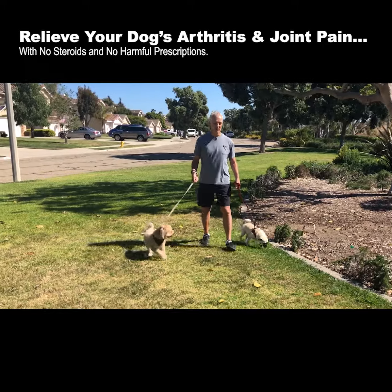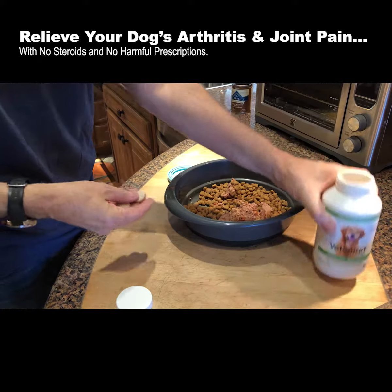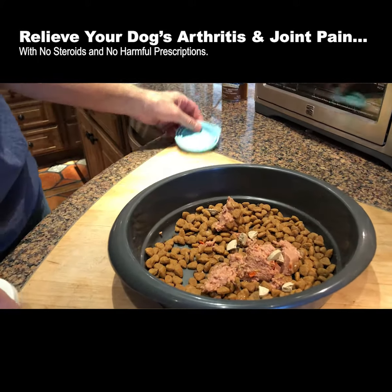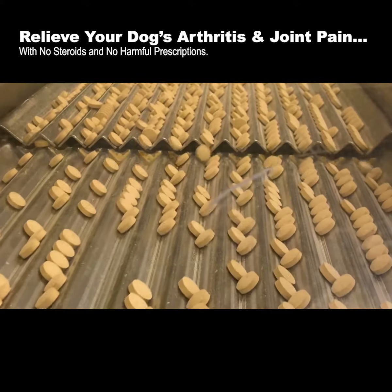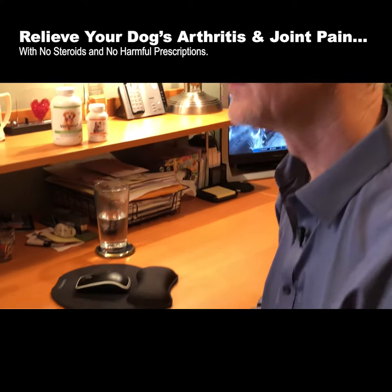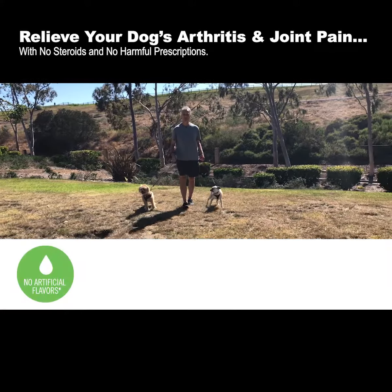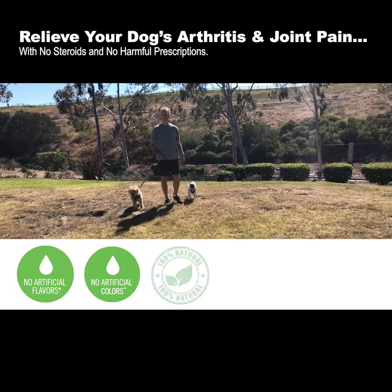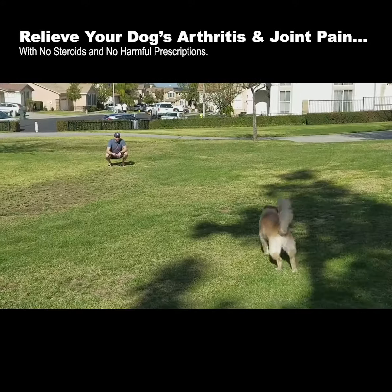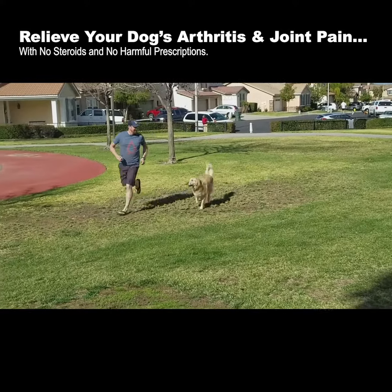And it's a critical time to use a joint supplement. We've developed a product called VetSmart Formulas that we feel is the best hip and joint product on the market. It was designed in conjunction with vets. The ingredients are all natural and have a lot of science and research behind them. This product has no artificial flavors, no artificial colors — it's all natural. And if your dog's on any kind of prescription medication, you can use VetSmart Formulas in conjunction with it. The results are amazing.